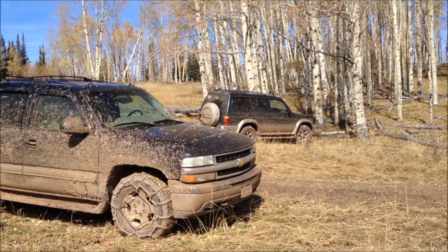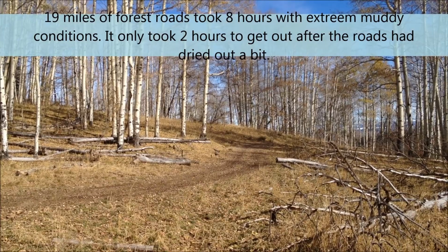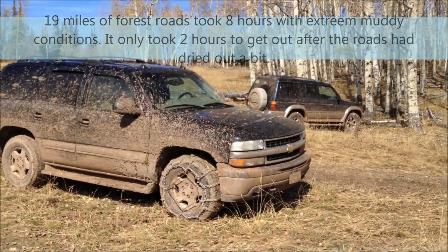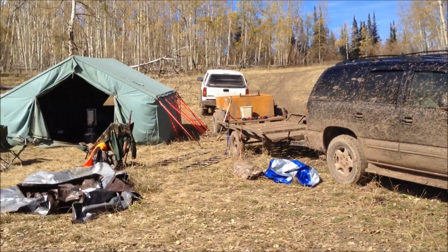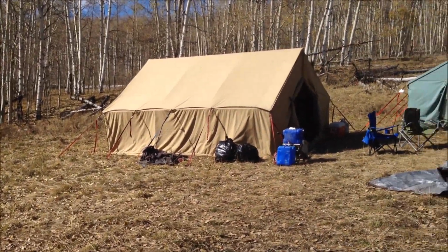It took us 8 hours to get from the main road through these muddy forest roads to where we're at. And I'll roll all that in, maybe do another video on it. But that's our hunting camp.